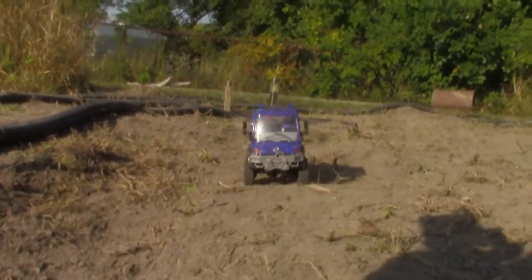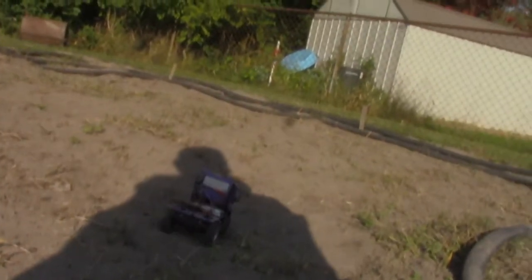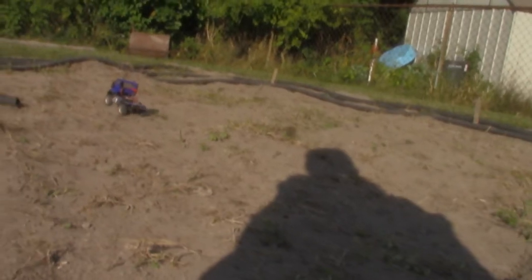And that's the Unimog body that I wanted anyway. I got real lucky on this one. I was lucky enough to make it fit. I'm not very skilled at matching bodies with chassis and stuff, but this one came out pretty good.